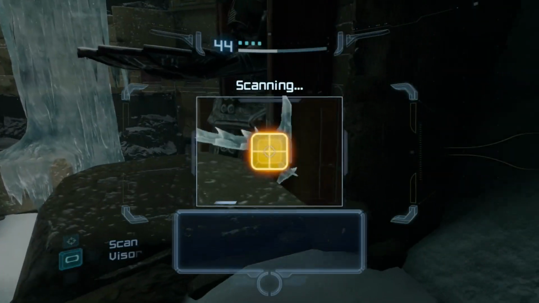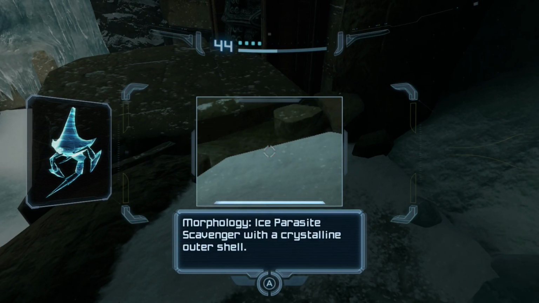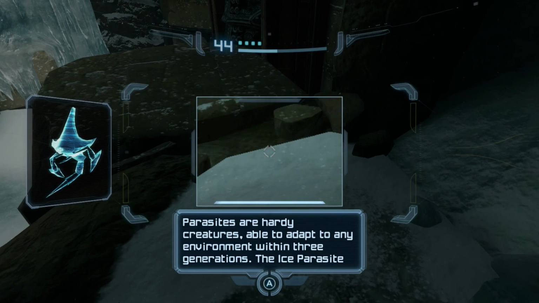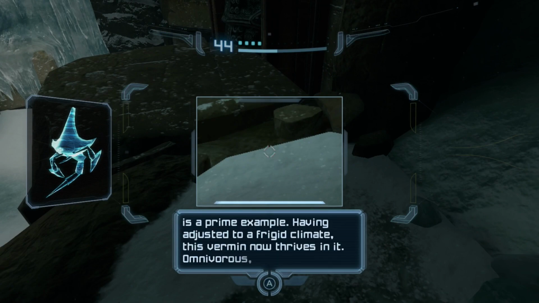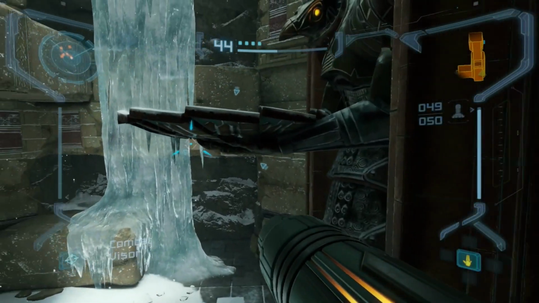We also have a new enemy scan here. These are ice parasites, I believe. Scavenger with a crystalline outer shell. Parasites are hardy creatures able to adapt to any environment within 3 generations. Yes, parasite is a prime example, having adjusted to a frigid climate. This vermin now thrives in its omnivorous diet, it can exist in areas hostile to most life forms.